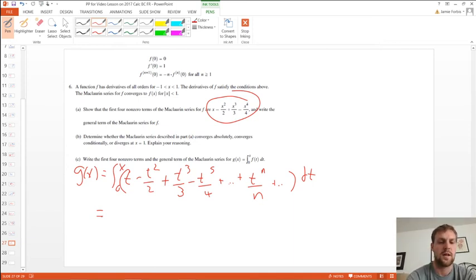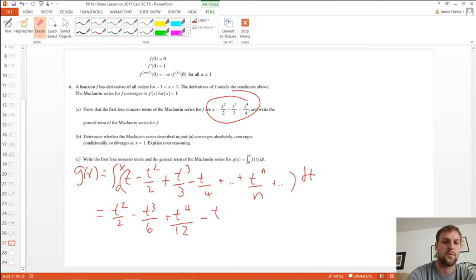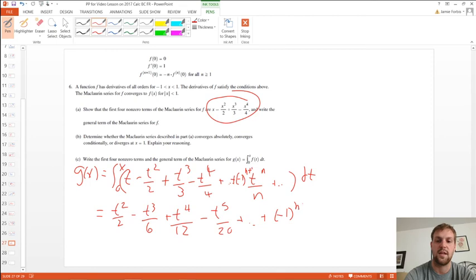If I integrate it, it's going to be t squared over 2 plus t cubed over 6 minus t to the 4th over 12, wait, why did I write 5 there? I meant to write 4 there. So 1, 2, 3, plus t to the 5th over 20 plus dot dot dot, and then that integral is going to be, oh, and I forgot the alternating series piece in this part, I'm sorry. So that's negative 1 to the n plus 1. So the integral is going to be negative 1 to the n plus 1 t to the n plus 1 power now, and when I divide by n plus 1, I got n plus 1 on the bottom, and then times n, okay?